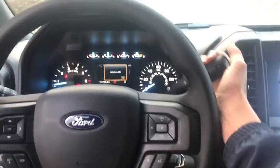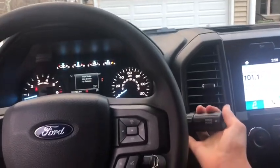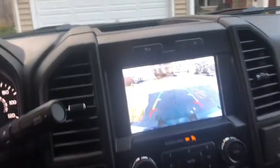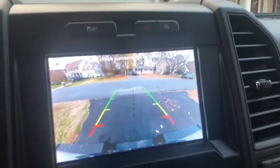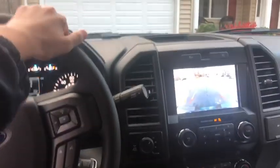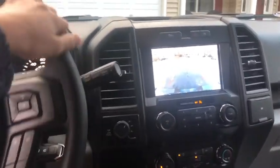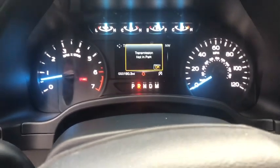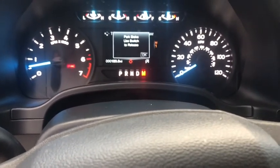And it does have a six-speed automatic transmission with your auto start stop technology and overdrive. And when you put it in reverse, you get a backup camera with guidance lines that turn when you turn the steering wheel. And the gears also display in the instrument cluster. And your manual shiftability.